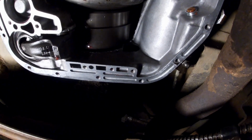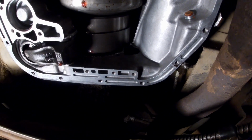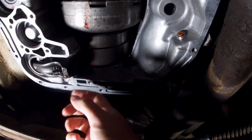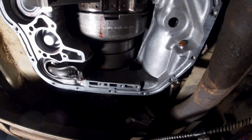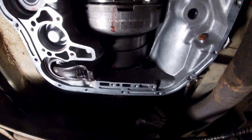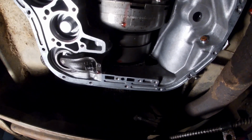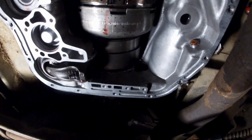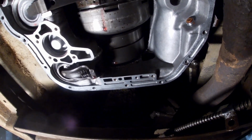I really wasn't able to record it because it's an extremely tight spot. It took both hands. I kind of made a homemade tool, kind of like the one you can buy, to put it in. Made it a heck of a lot easier. Made it really simple. I really didn't fight with it at all. Went right in. So just kind of getting this as clean as I can. And I'll put the valve body back in.